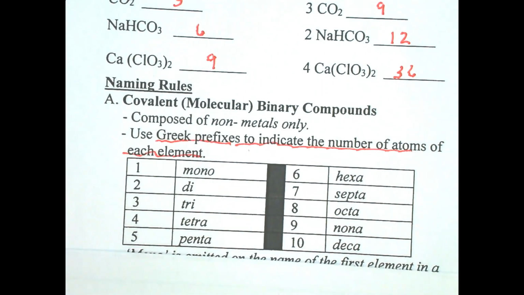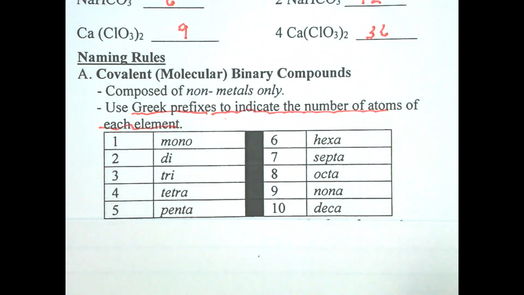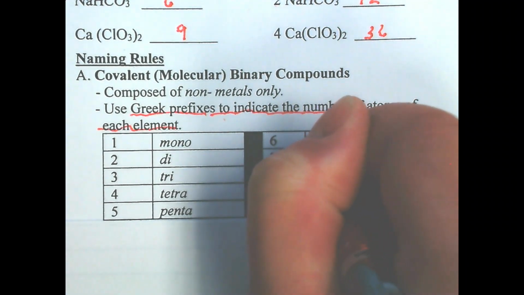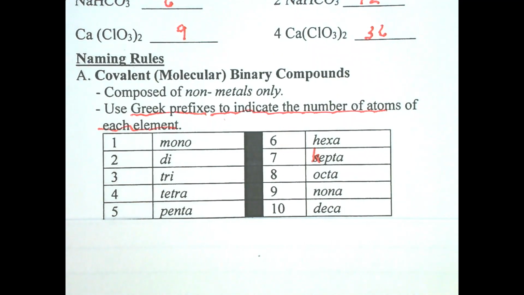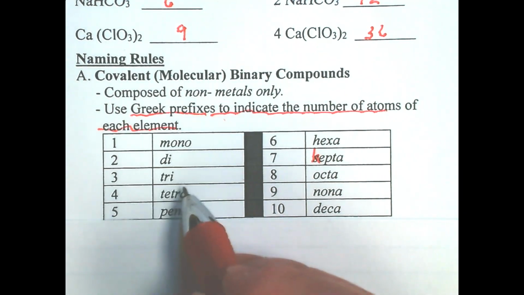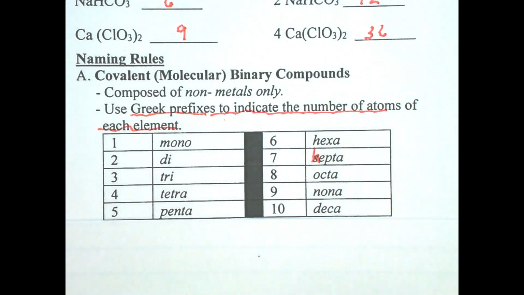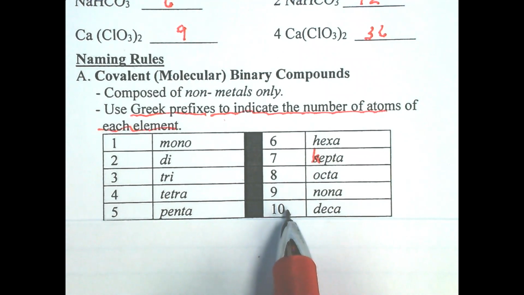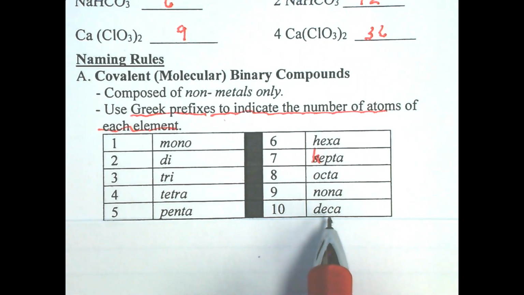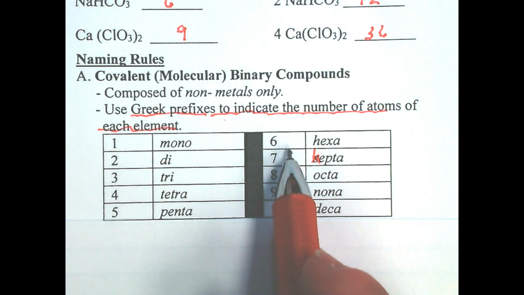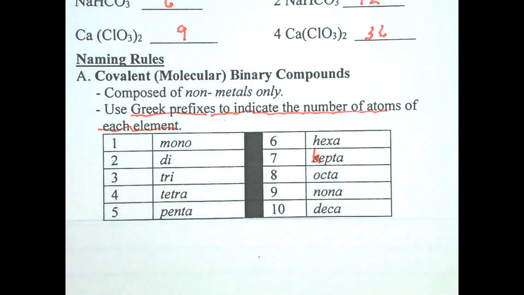So the Greek prefixes are pretty much the same ones that you use in your math class. I think hepta for 7 is one. So mono, di, tri, tetra, penta, hexa, hepta, octa, nona, deca. Those are the prefixes. We're going to use those, just like if you had a 6-sided figure in math, you would indicate that by saying hexagon. We're going to say that we have 6 chloride ions by saying hexachloride. So we're just going to use it to tell how many that we have.